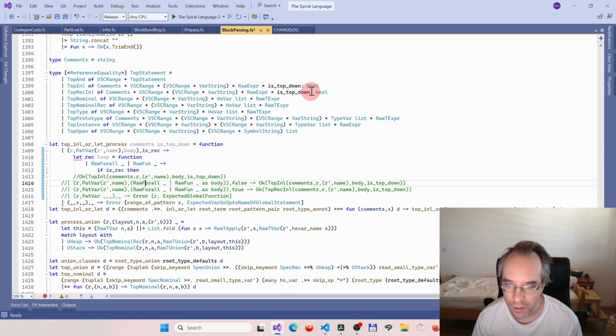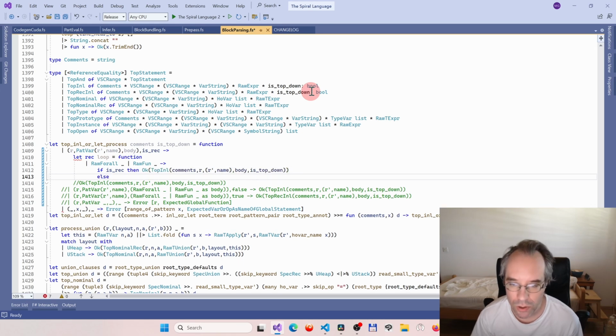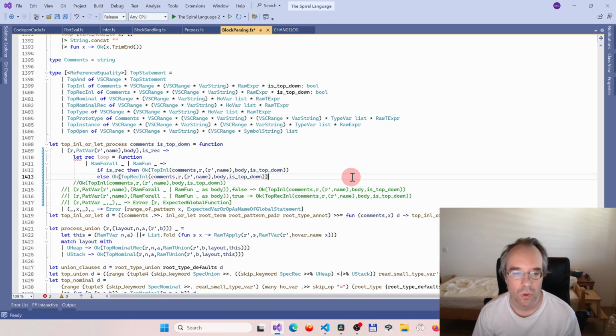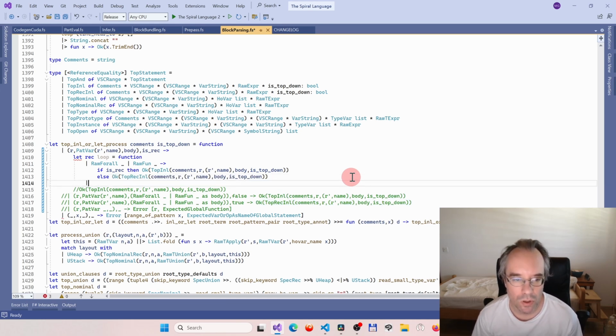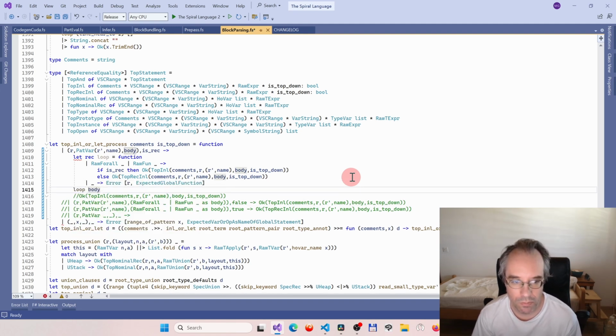If is rec, then we just paste this in. Else, let's do the other case. And then we call the loop with the body. Oh yeah, not bad at all.